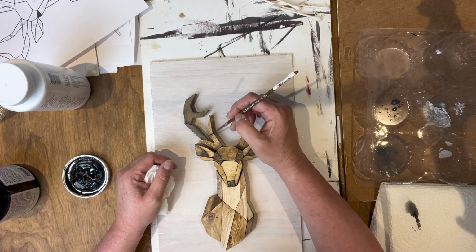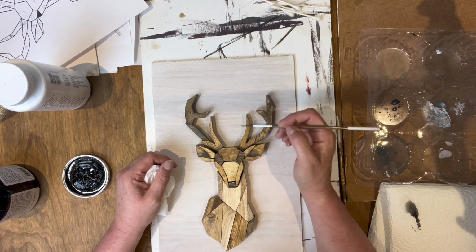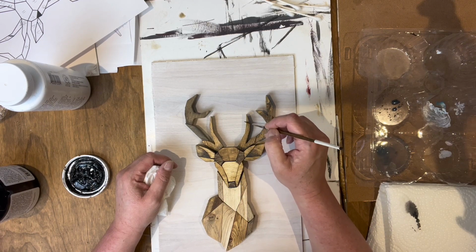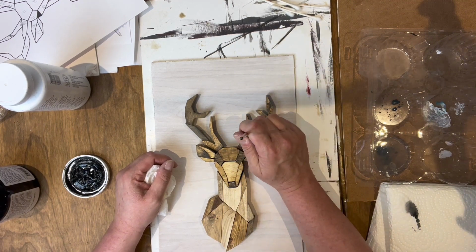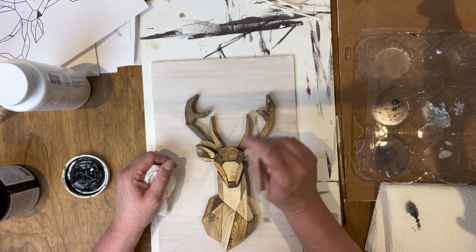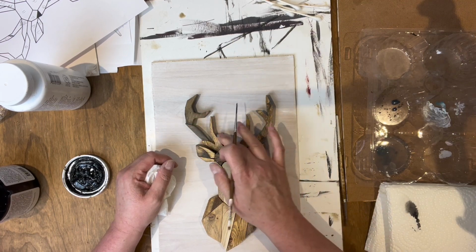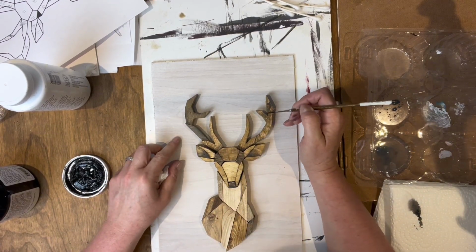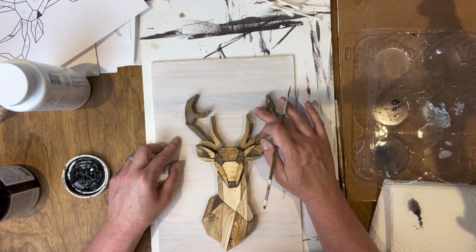And really just take your piece. The piece was fine as is. If you don't want to do this part, you definitely don't have to. I just feel this brings the piece to the next level. And I also love to paint. So any excuse to paint. So I'm just trying to get some darkness to really make these edges pop.